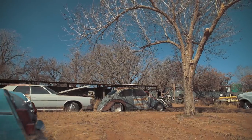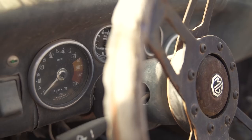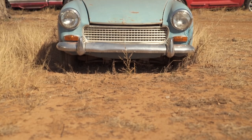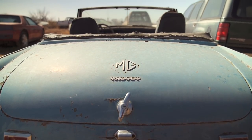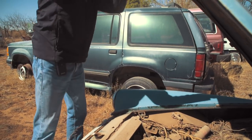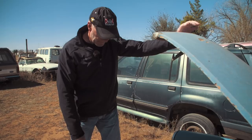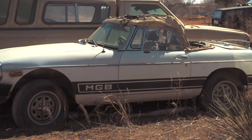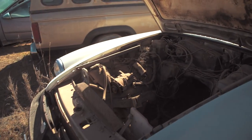We've got an MG Midget over here. When he was doing a tile job over in St. Lawrence, there was a rich old farmer, and I told Rick 'no more cars, no more junk,' and he said 'just this one.' It's probably a 1275, which is the largest engine you can get — could be a 1098 — with dual side-draft SUs. They make great little race cars. That '79 over there I have a title for, but this one at a thousand dollars has an excellent body, title, and everything but an engine and transmission.